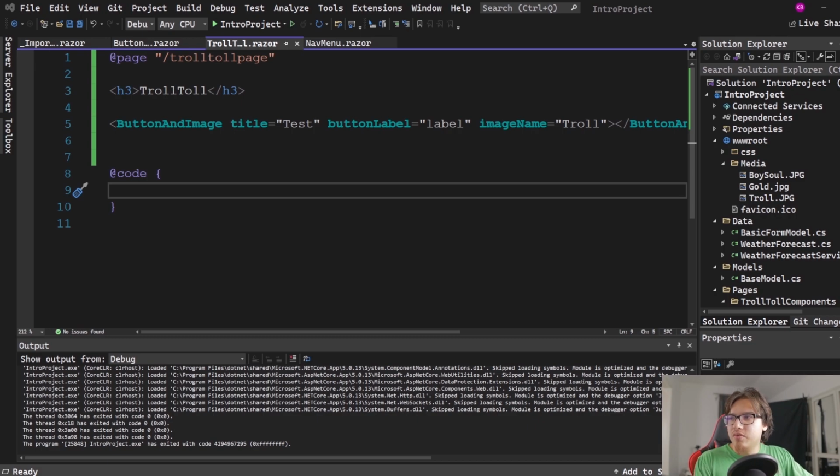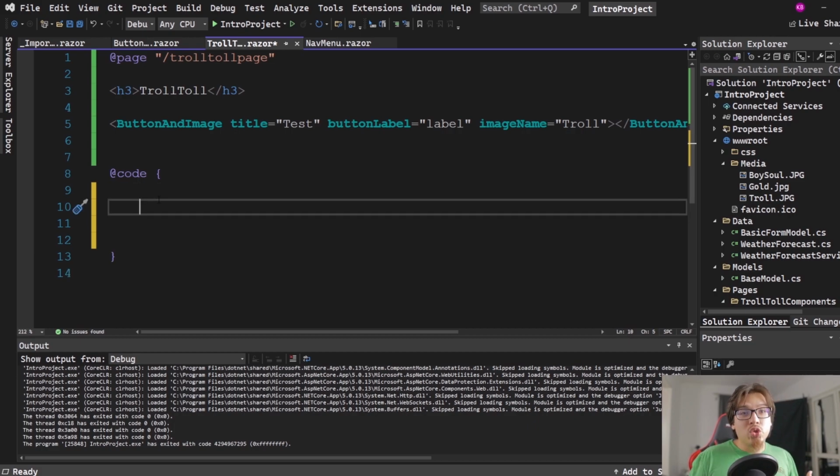So I believe that we need to add a few different things here. So for the TrollToll, you need a price to pay. So I'm not gonna set the price. We're gonna let higher powers decide that. So we're gonna let the system.net thing handle it. It's gonna do the random. We're gonna give it a random number. Then we're gonna have a number to determine how much gold we have, and we're also gonna see whether or not we have enough to pay the TrollToll, and whether or not the TrollToll has been paid, so we can get that boy's soul, which is what we want in all this, right? Right.